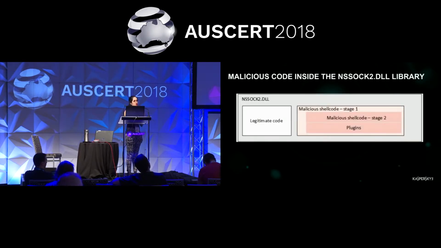But then we had to look inside this nsoc2.dll to understand what's going on, if it's a legitimate library, and how it's generating that DNS request. This diagram shows how the code was inside this library. There was a legitimate code, and there was a big amount of encrypted data with a small decryption routine.